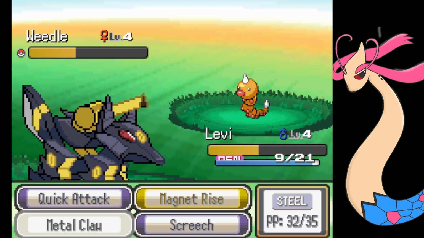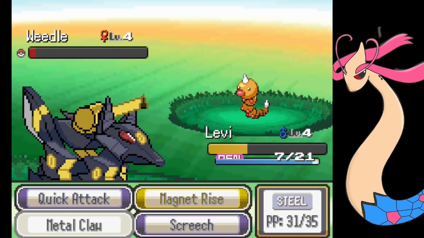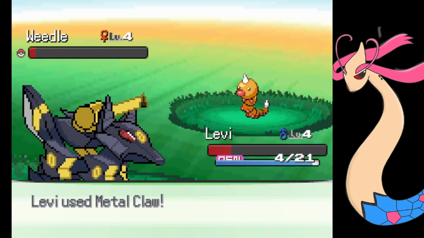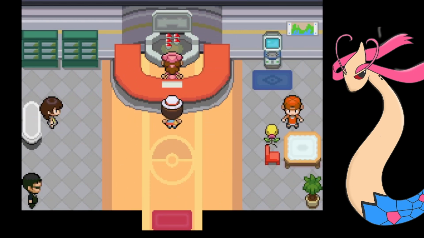Listen, Levi, you just need to survive this battle so that you can get the experience, okay? Okay, Levi, do you understand me? Survive this battle. Well, it's not my fault. You keep getting poisoned. Talk to the Weedle that keeps popping up to kill you. Good thing I don't need these Pokemon to like me.